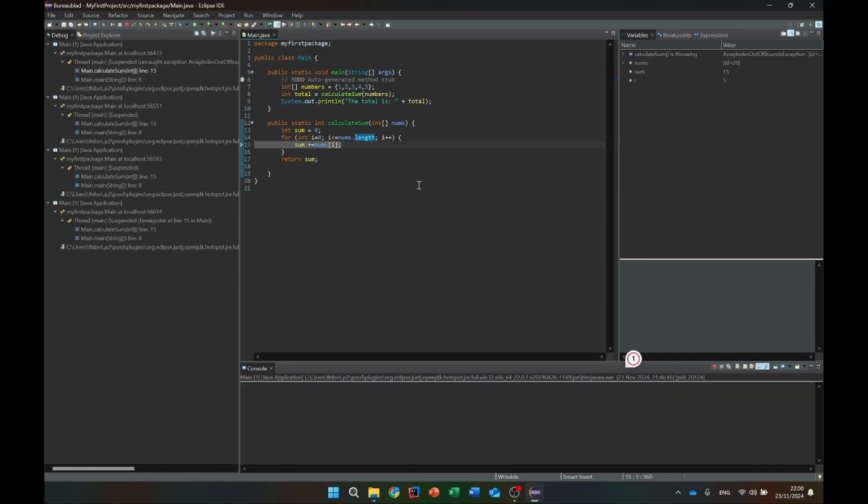When the program hits the breakpoint, it pauses and you'll see a debug perspective with panels for variables and execution flow. As you can see, on the right hand side, we can see all of the values that are currently inside of the variable. Use the step over button located at the top to move through the code line by line and watch the values of sum and i in the variable panel. They'll show you exactly what is happening.